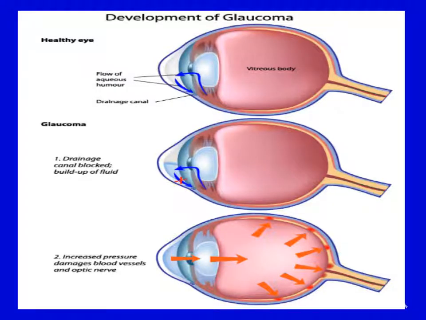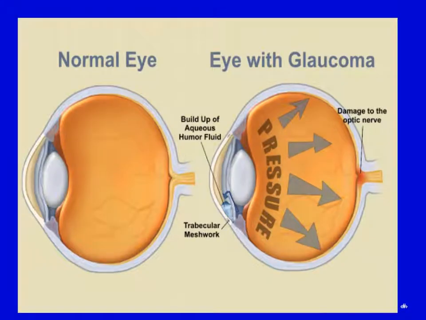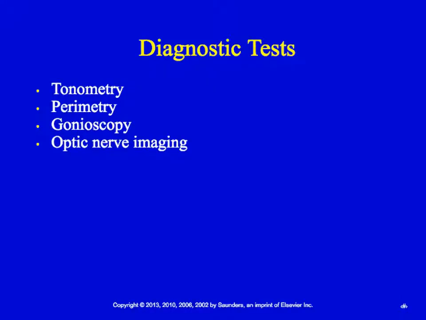These are just some pictures that give you a visual on where the areas of damage may happen because of the increased intraocular pressure. It's usually towards the back and compresses on that optic nerve. Just another picture to give you a visual on the effects that glaucoma can have on the patient's eye. These are, again, just tools that the eye doctor or the physician may use to diagnose glaucoma.